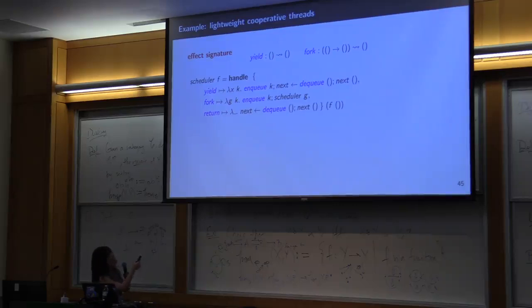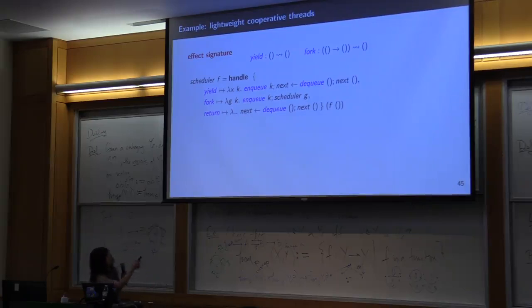And then if you return, if the computation finished, right? In this case, everything is a unit, so you don't care about the value, but you just get immediately the next computation to be run in the queue and then run it. So I'm assuming there's always something to be run in the queue, but of course there will be cases the queue is empty, then the whole program should finish.